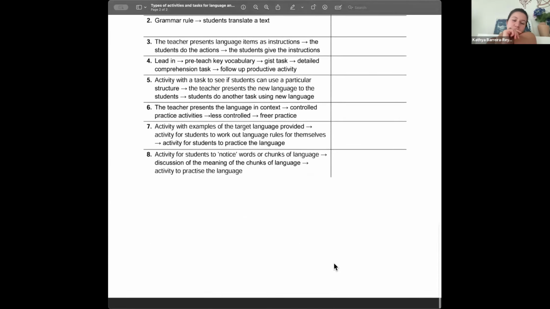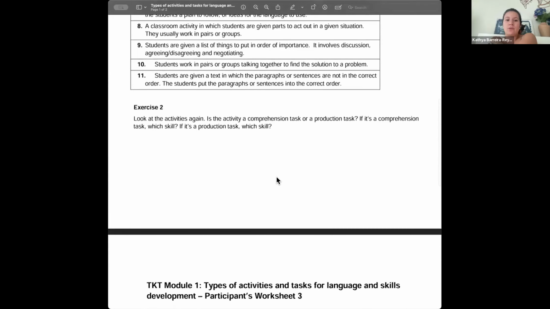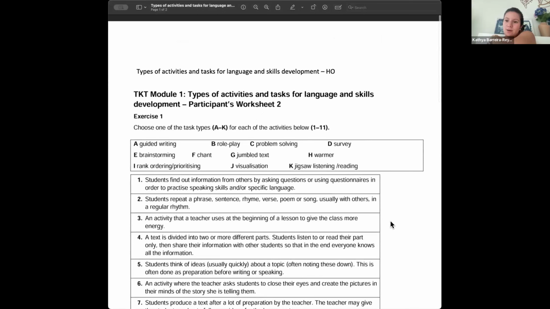Professor, by chance, can you share this document with us? Yeah, I thought I shared it with you already. I lost it during the time when we changed to the breakout rooms. I lost it. I'm sorry. There we go.